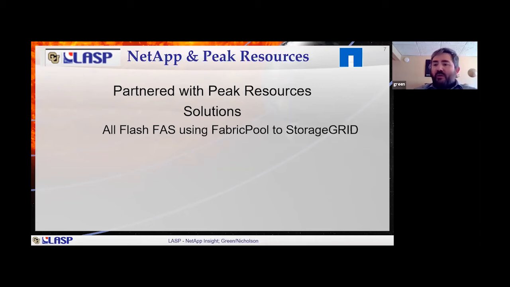As well, we like the idea of having that S3 on-prem and building that private cloud out so that we can test, experiment, and learn there. And then we're taking some of these lessons learned and moving them to the public cloud. But it gave us that sandbox to play and learn in as well.